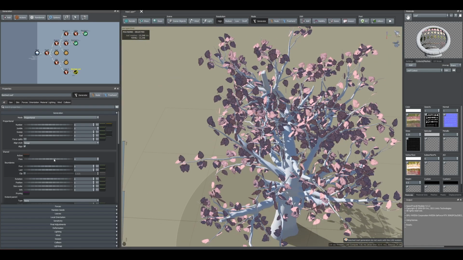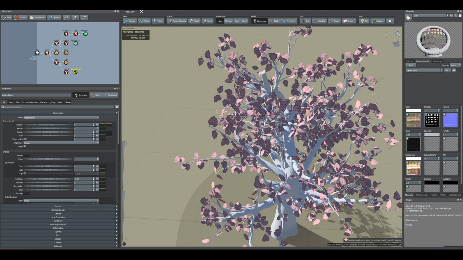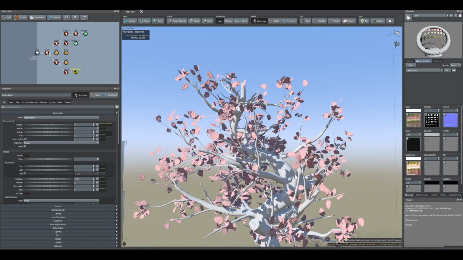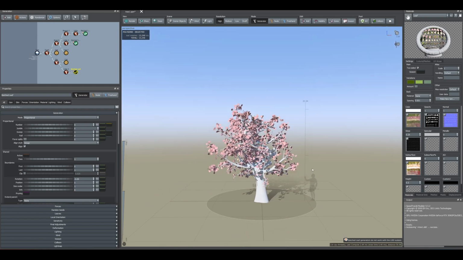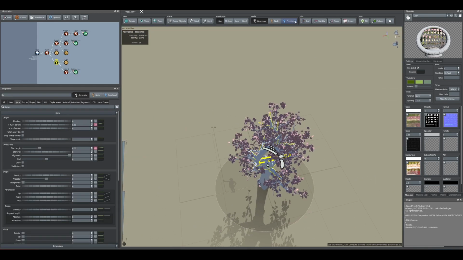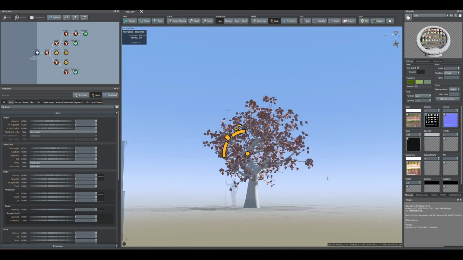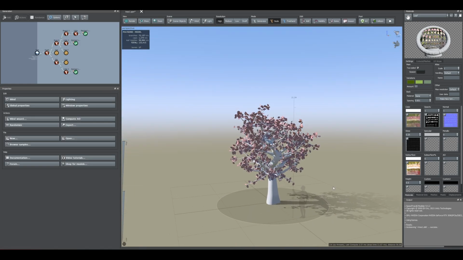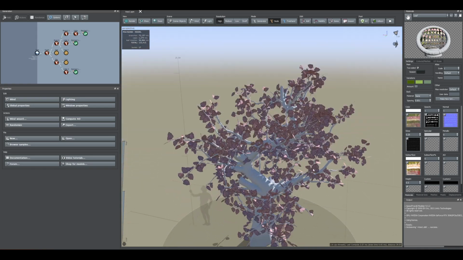Now in the generation properties, we can also rotate the leaves around their origin point. Also on the material settings, be sure to click two-sided, otherwise your leaves are only going to be rendered on one side. So yeah, now the tree looks so much better. Now if you're getting some errors in your nodes after changing some properties, you can ignore them for now. We'll fix them just right before exporting.